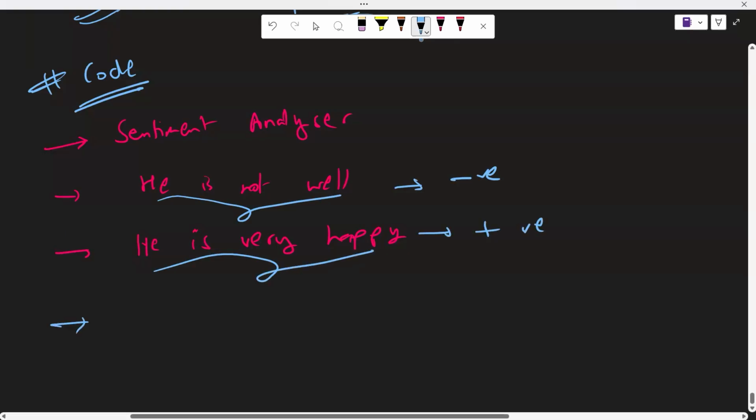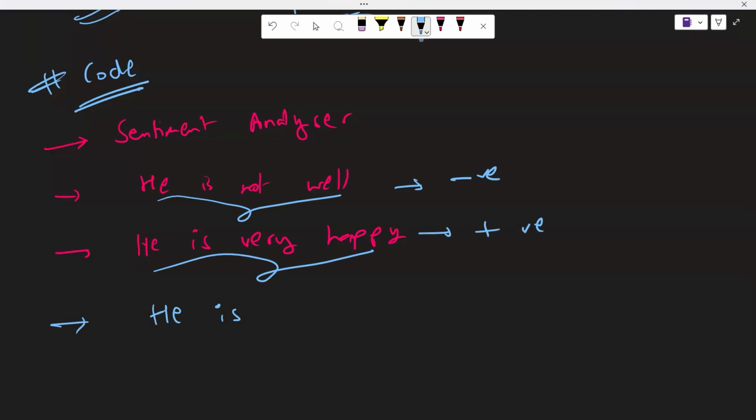But for example, if there is another sentence, let's say there is a shop.